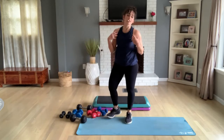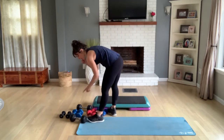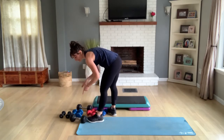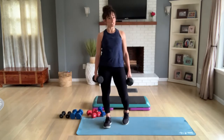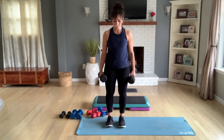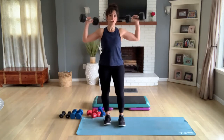I really want your arms tired. Mine are starting to shake, so that's good. I'm gonna go with a heavier pair, one hand each holding a dumbbell. So we're gonna go for your Arnold press today. You're gonna do a chest fly and a shoulder press combo.